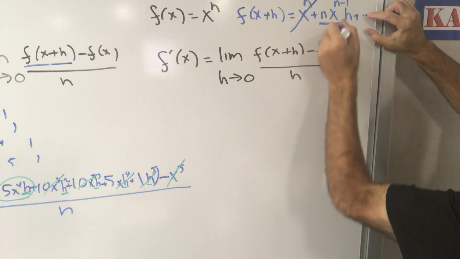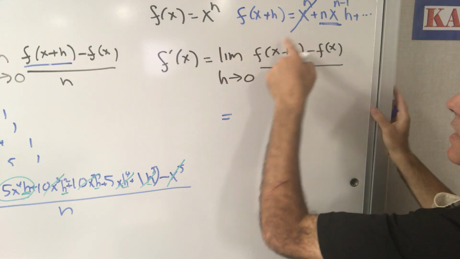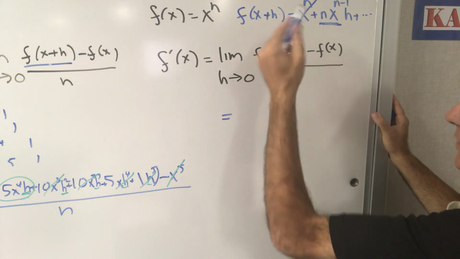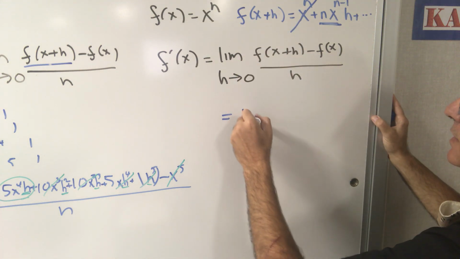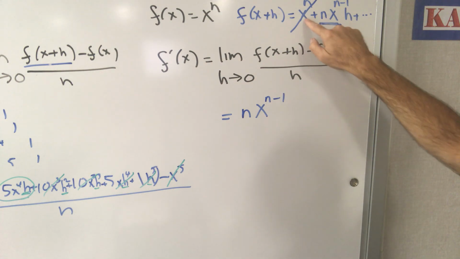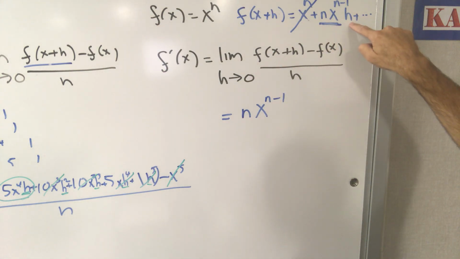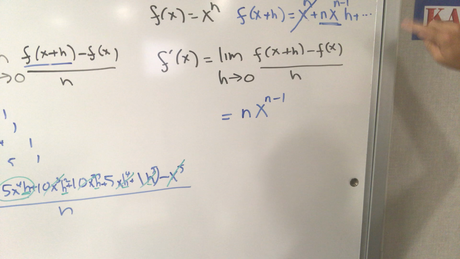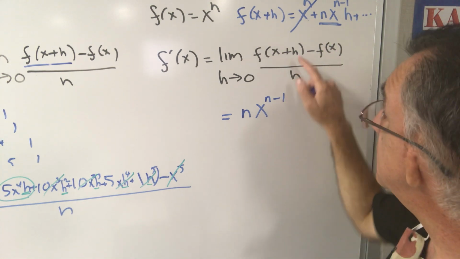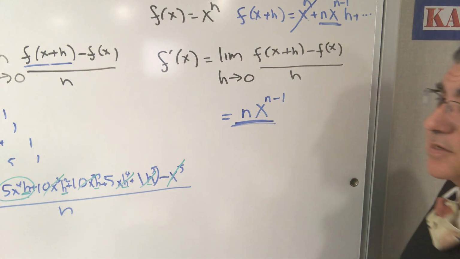So notice that that's what you end up with when you're done. I actually canceled out the h here, so this really isn't that, but hopefully you can see what I'm talking about. That's the only term that's going to be left, because that one goes away since it's going to be subtracted, and all the other h's powers are going to go up, h squared, h third, h fourth. So I don't even care; they're going to go to 0 eventually. So the only term that's going to survive is that first term of the Pascal's triangle, and that's an explanation.